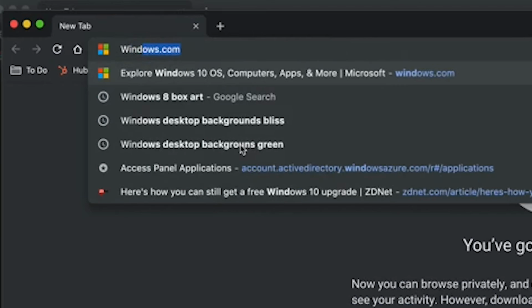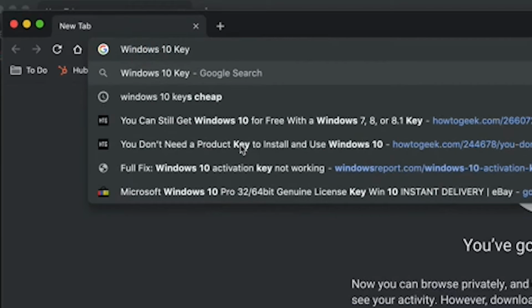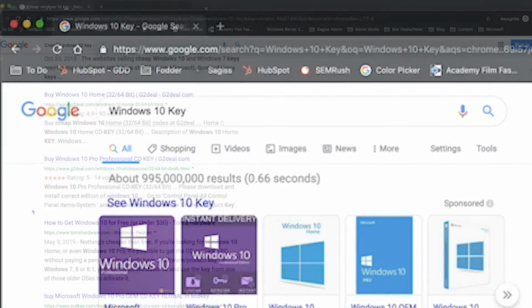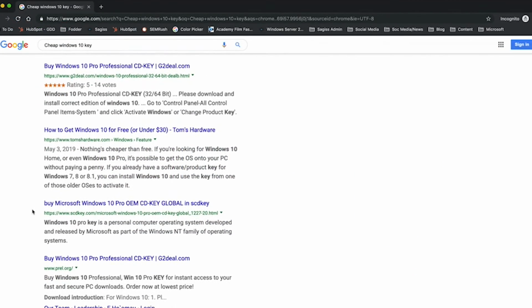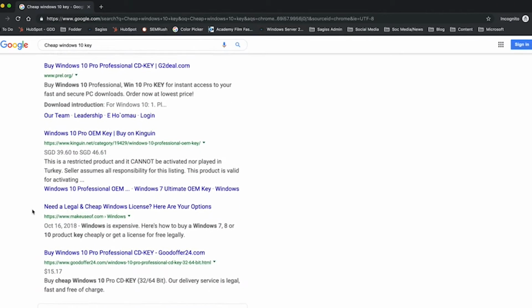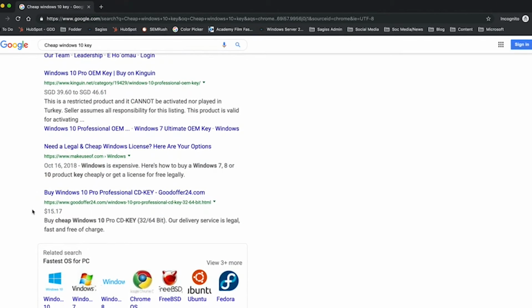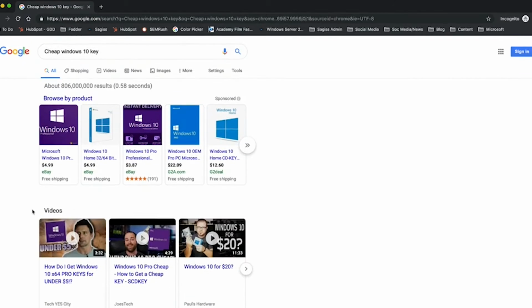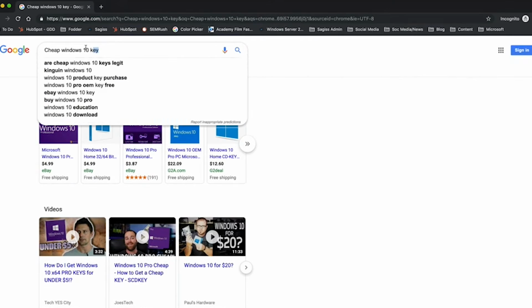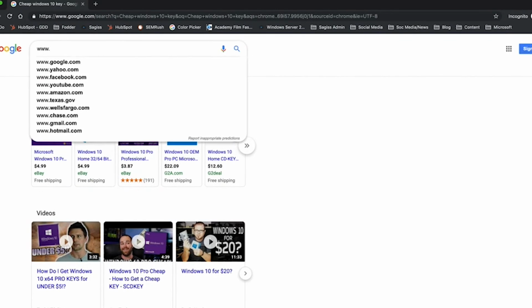The third way that we've got for you to upgrade to Windows 10 is to buy a retail or an OEM key, and there is a difference between the two. We'll get into it here in just a second. If you buy one from Microsoft, it's a pretty decent chunk of change. However, if you do a quick Google search or an eBay search, you can get one for substantially cheaper. I saw ones from $10 all the way up to $30.